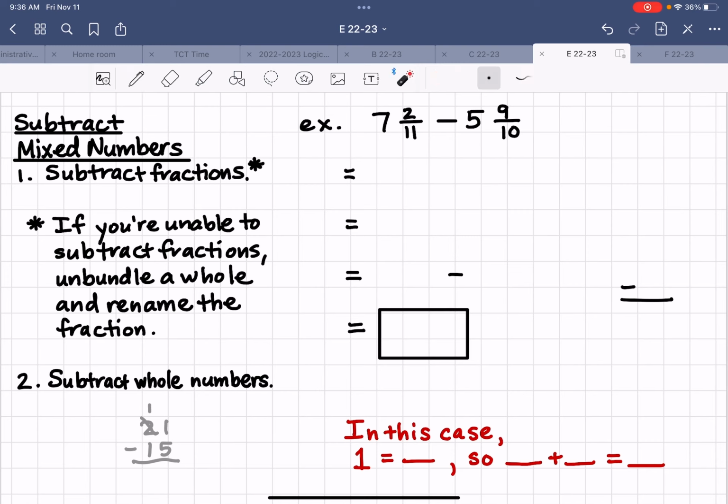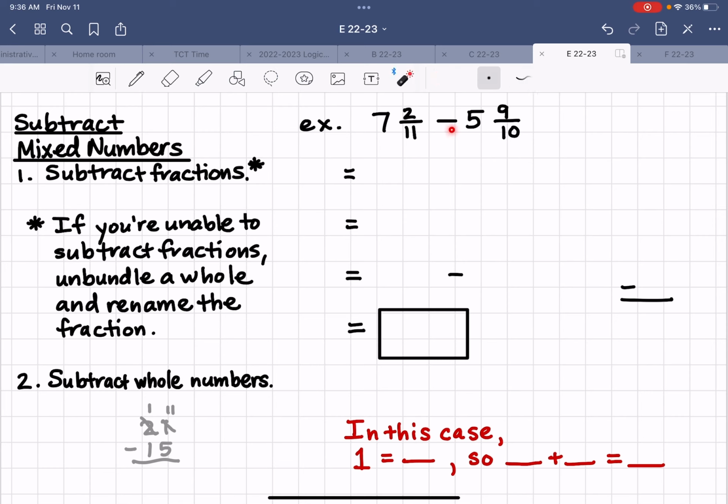And each one of these units is worth 10 of these units. So 10 plus 1 is 11. So we cross out this one and write 11. Now, do you have at least 5 of these units to subtract? Yes. Do you have at least 1 of these units to subtract? Yes. So now you can subtract, okay? So it operates in the same exact idea as whole numbers, okay? This idea when we're trying to subtract and we don't have enough fractions to do so. This is if we're trying to remain positive, okay?